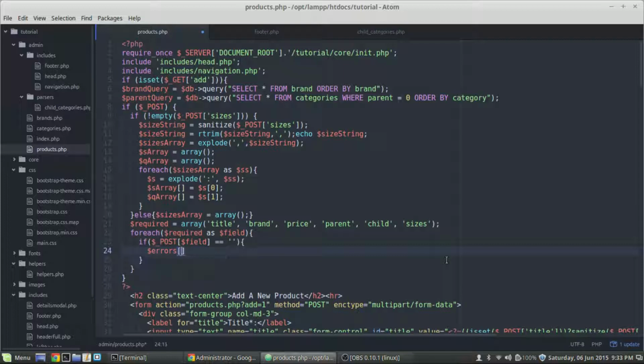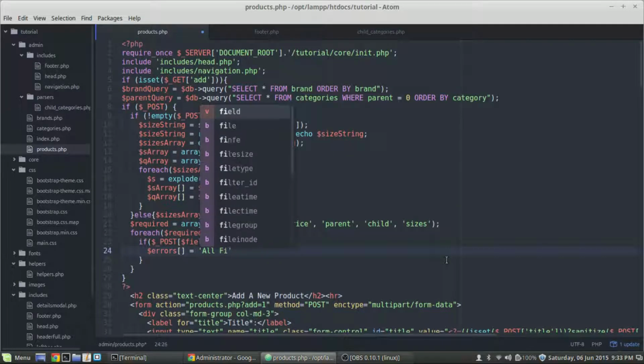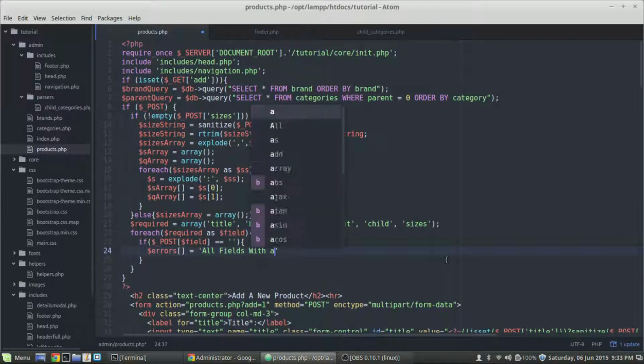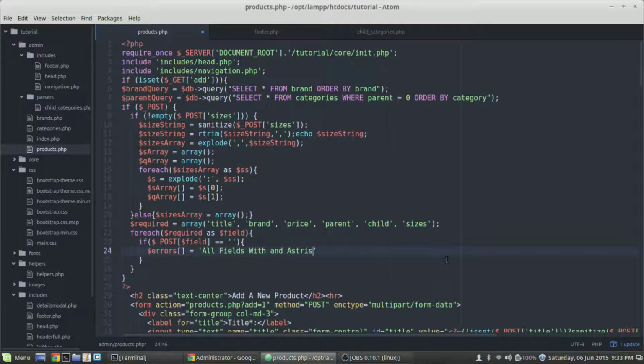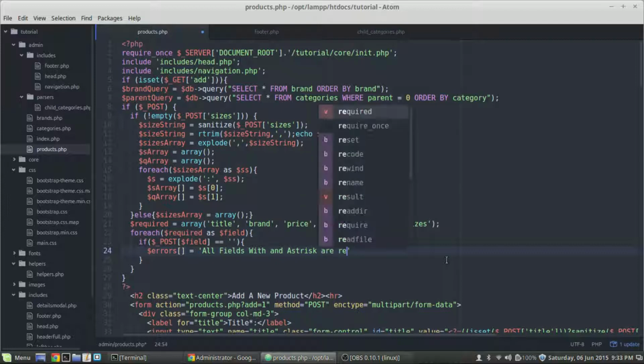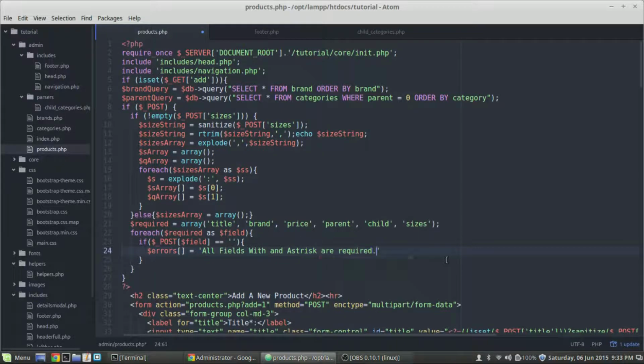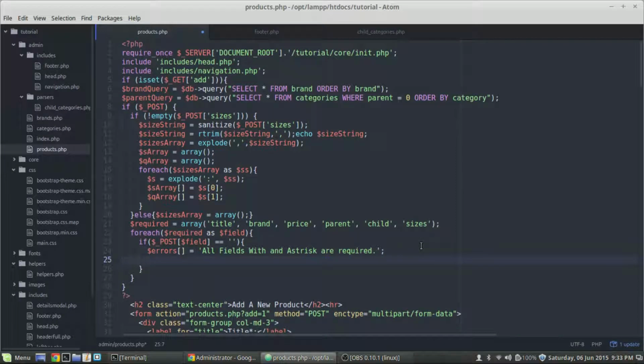So we'll add to the errors array a string saying all fields with an asterisk are required.